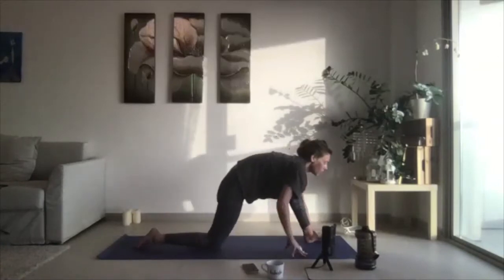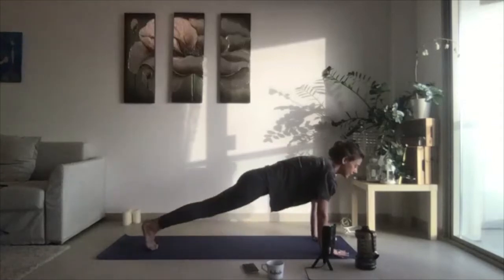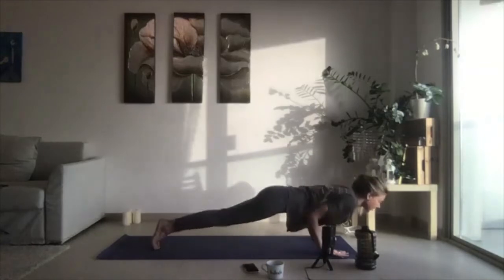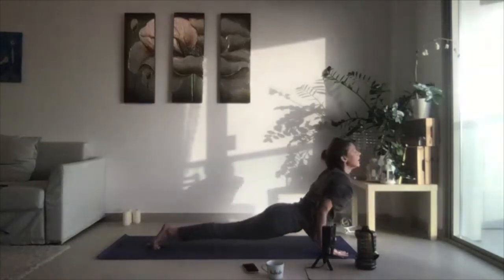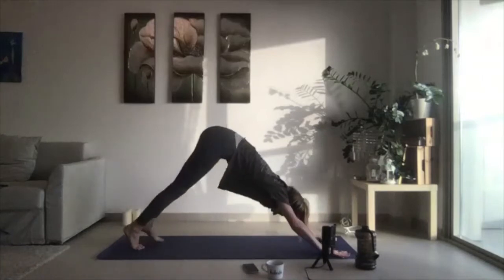And then walk your palms forward. Step your left knee back to meet the right. If you're ready to take a full vinyasa, go ahead. Tucking your knees, lifting your heart, lowering into your chaturanga. Inhaling up into your back bend. And then exhaling over into your down dog.